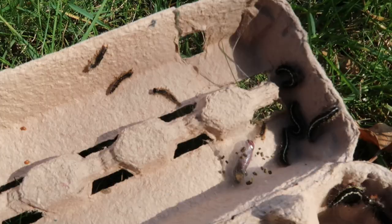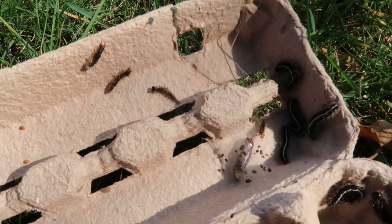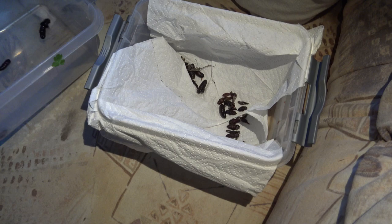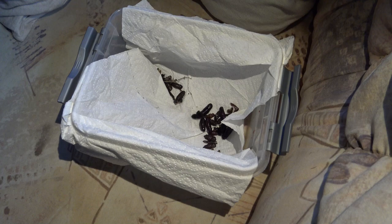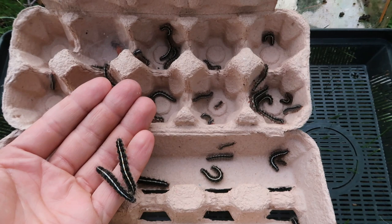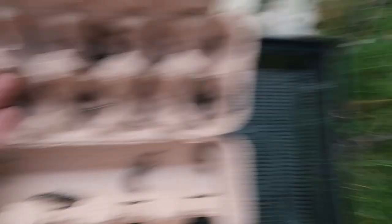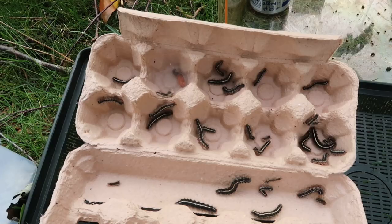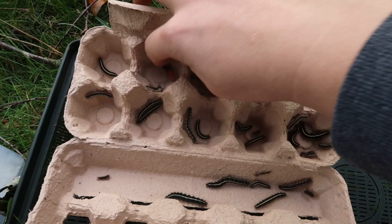They seemed to develop quite well on the bramble, and eventually many months later I did find a pupa. I stored the pupae in a plastic box that had the edges covered with toilet paper to give the emerging moths a little bit more grip. While the first pupae were safely developing, the caterpillars continued to grow. Raising tiger moths is a bit different from other species — they usually prefer herbaceous plants and are more often than not surface dwellers that forage on a diversity of plants, and the same appeared to be true here. Every day I was harvesting more and more pupae, and my collection quickly grew. Thankfully the pupal stage of this insect does not last long — about 3 to 4 weeks.